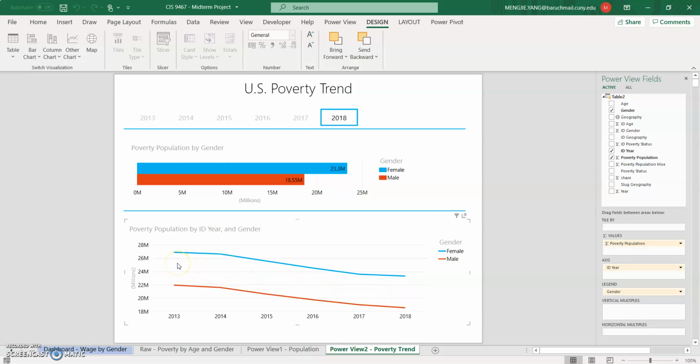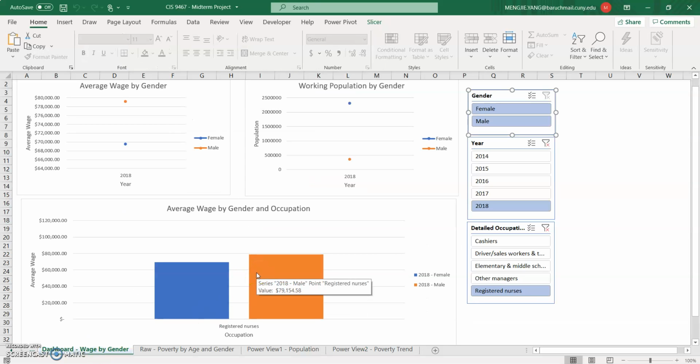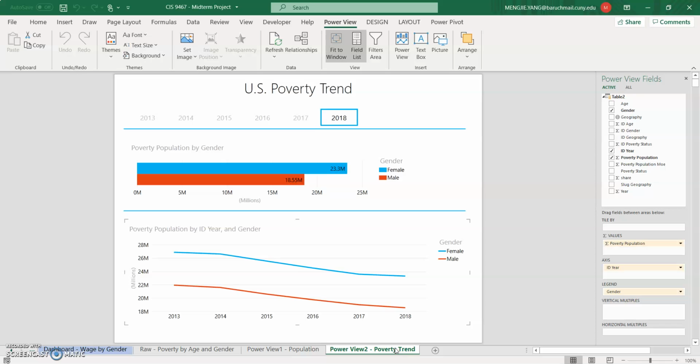That means the ratio of the number of females and males living with a poverty status has been consistent for the years, which leads to a conclusion that there is always a larger population of females living in poverty, and this situation has not been improving. By connecting this conclusion with the conclusion that we arrived at earlier, that on average, females earn a lower amount of wages than males over the years even if they have the same job, it is reasonable to infer that income inequality is a major contributing factor to a larger population of females living in poverty.